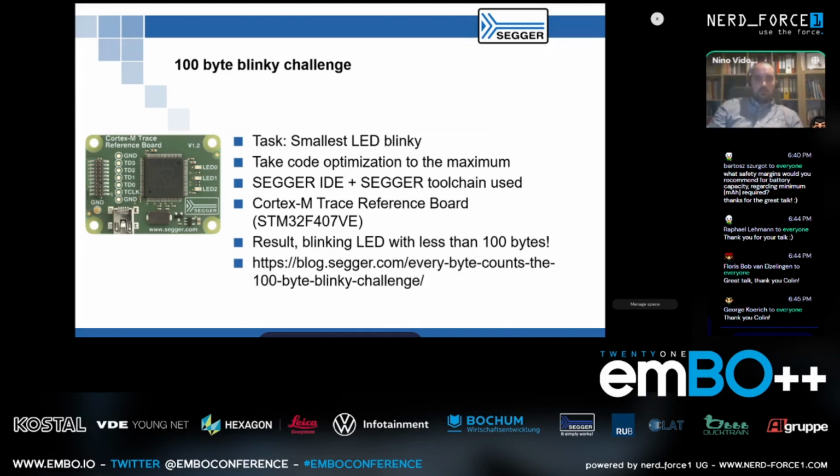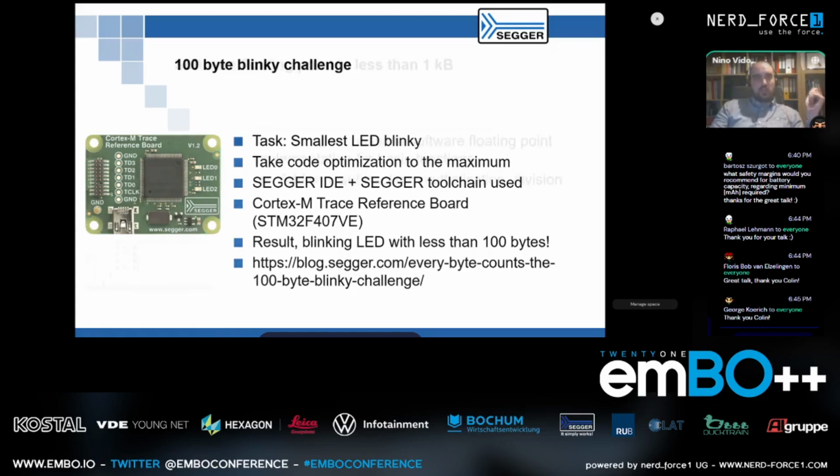Again, you can look it up on our blog. I think this is very impressive, looking especially at all these hardware abstraction libraries that you usually get from silicon vendors, which are crazy big. This same application, even with no proper system initialization, can easily be a couple of kilobytes in size without doing anything more than just blinking an LED. And this is extremely wasteful. This blog article essentially takes it to the maximum and shows you, okay, what's the minimum I really need to have a target system up and running.